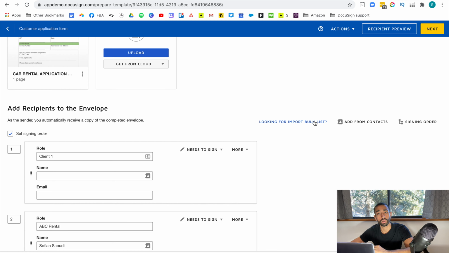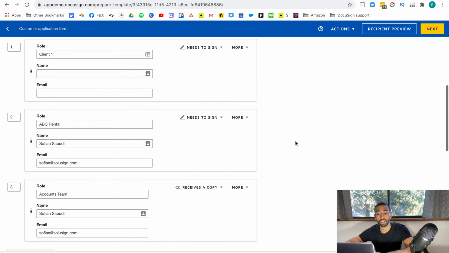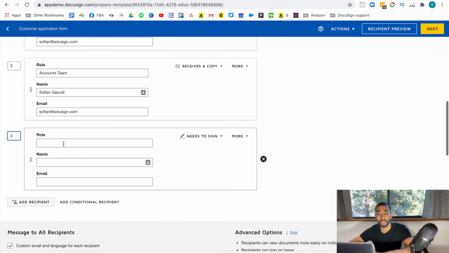And if in your example you're not sure about the number of people who are going to be filling out the form, for example, if it's a loan application, it could be a couple or sometimes just a single applicant, you can add an extra recipient, and that recipient will not be required. This means that if the first recipient who is triggering the sending process of this PowerForm doesn't enter the details of that second recipient, they will just be skipped.